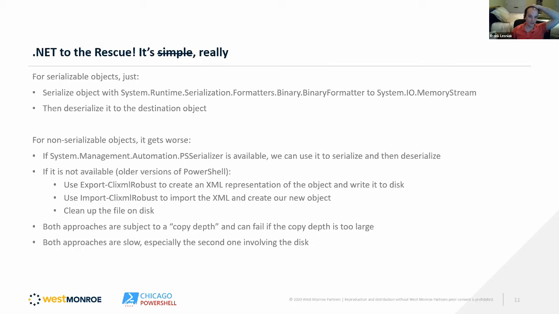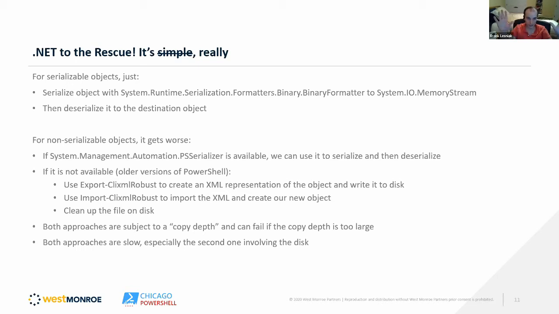So you need to be careful about this a little bit, and just know that this can be unreliable in some cases. And I also want to mention that both of these approaches are slow. Memory is not terribly slow, but it's significantly slower than copying a serializable object. And disk is god-awful slow compared to either using memory or doing this deep copy on a serializable object.